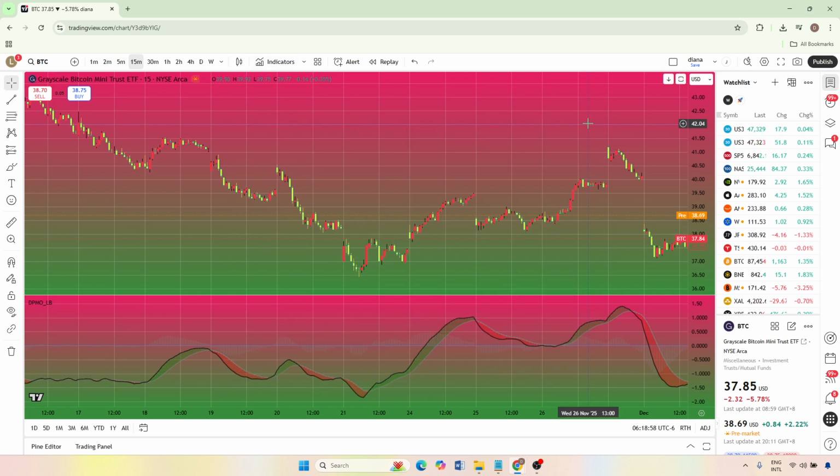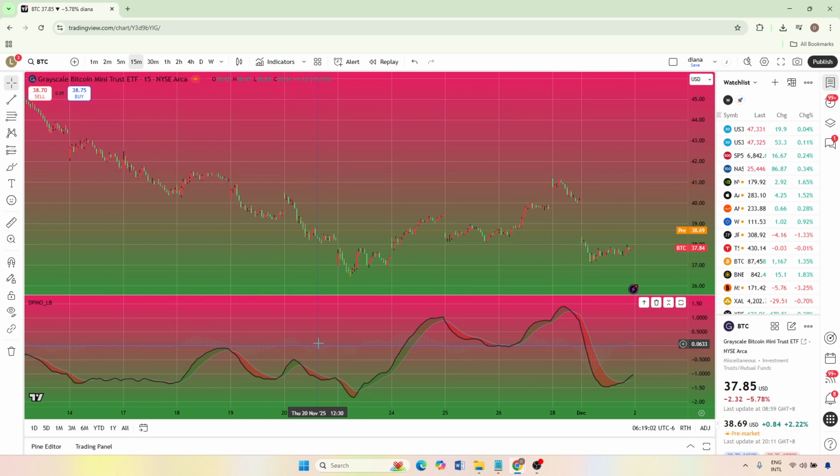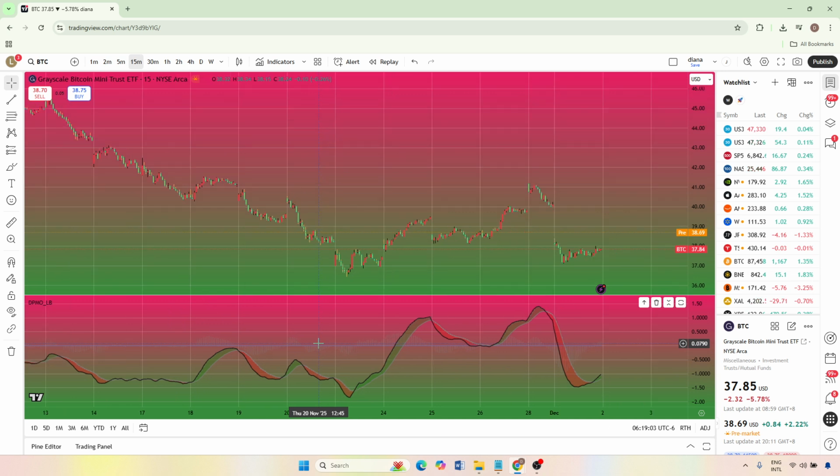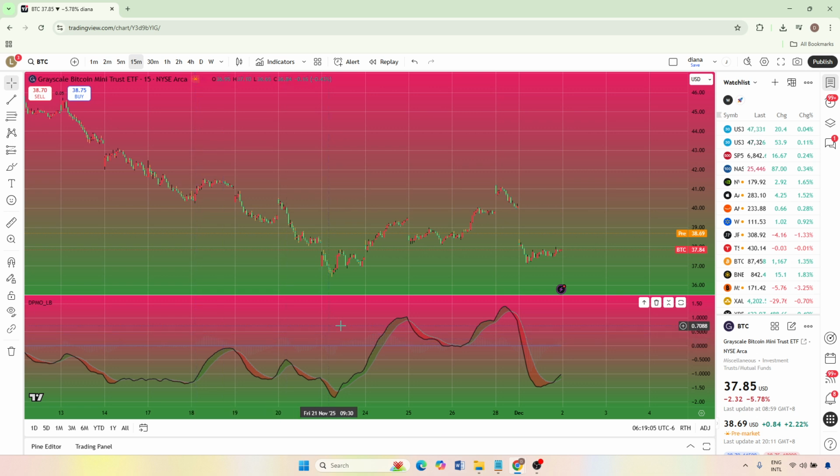As soon as you do that, the indicator will be added to your chart automatically, usually in a separate panel underneath your price chart. Take a second to confirm it's there. You should see a new window with lines moving up and down, representing the momentum readings. If it looks a bit small or crowded, don't worry. We're going to adjust it next.